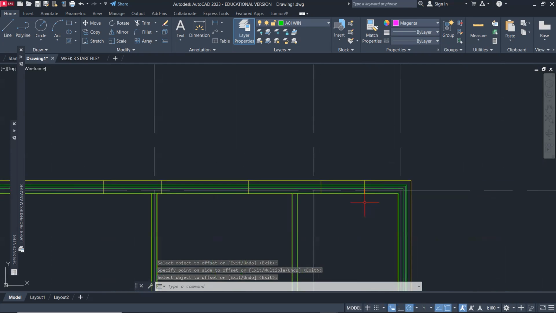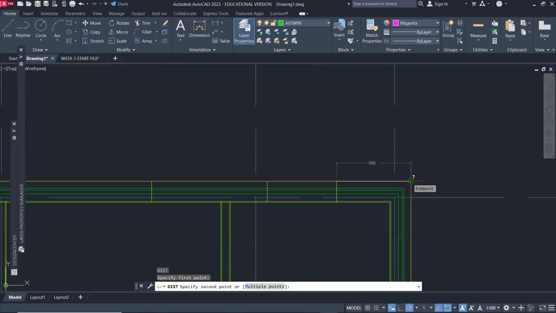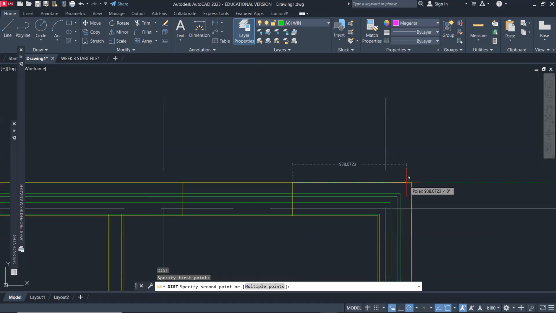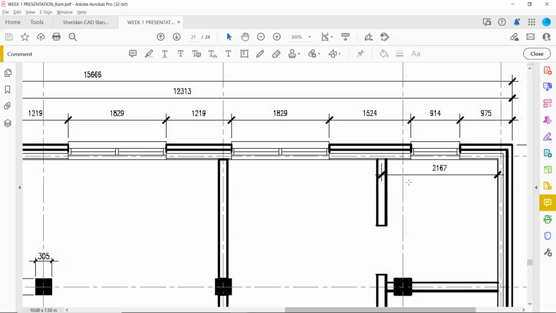Okay, notice that if we do a distance from here to there, we get a distance of, what's that, 980. And we're supposed to be getting 975. Well, the reason is this is an as-built.